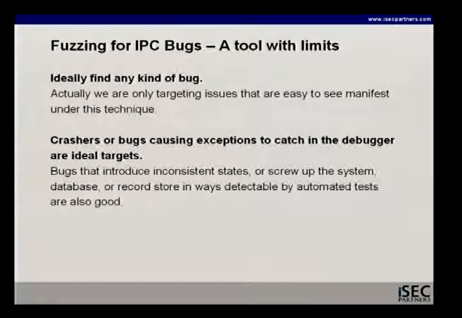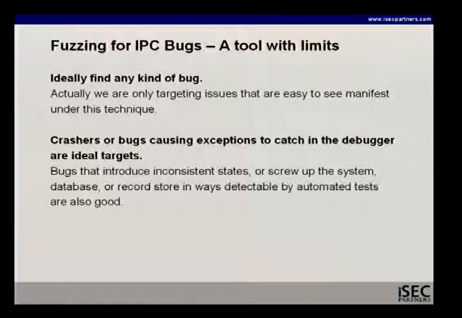So, unfortunately, fuzzing isn't a silver bullet. Ideally, we'd of course want to find any kind of bug, but in practice, we're limited to certain types of bugs. So obviously, the ideal bug would be something that crashes the application. Application crashes don't go unnoticed; you can get your postmortem debugger to pop up. If you have some exceptions, that's great. Good logging would be the next best thing.